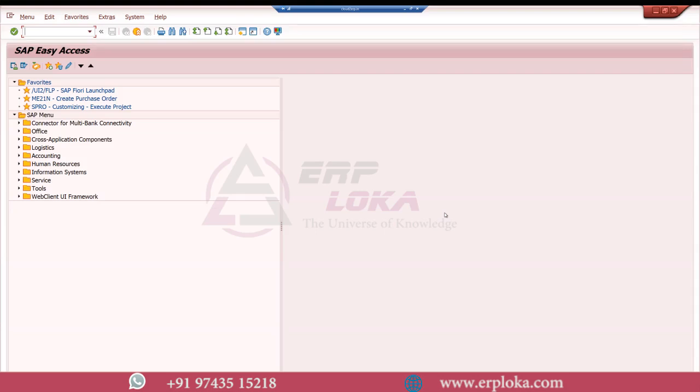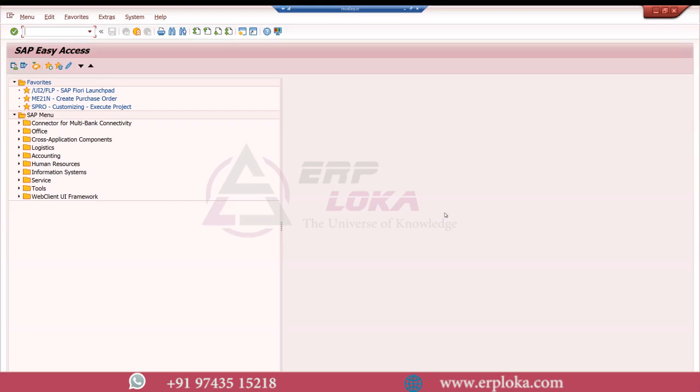Whenever you are going to create the pricing procedure, when you are going to create the condition type, you have an option of accruals. Now, what are accruals?